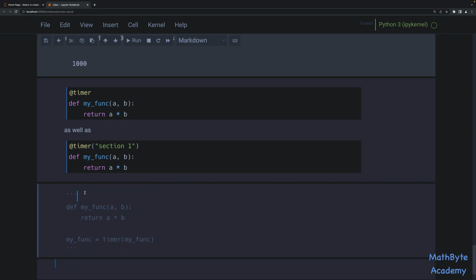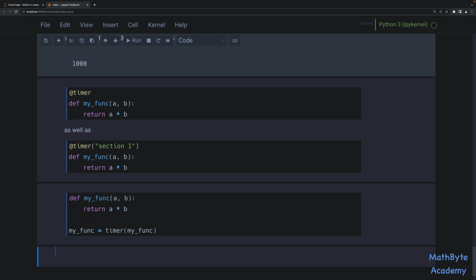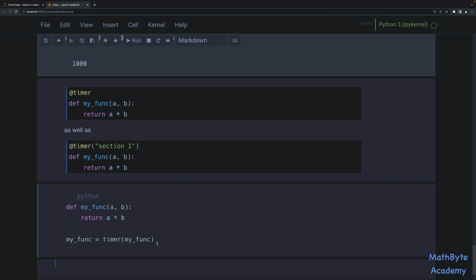And if you want to make it look like Python syntax coloring, you can just type it that way. Now in the second variant, however, we want the behavior to be different. Here, I want to be able to call timer with just my func. In the second one, I want to be able to do the following.